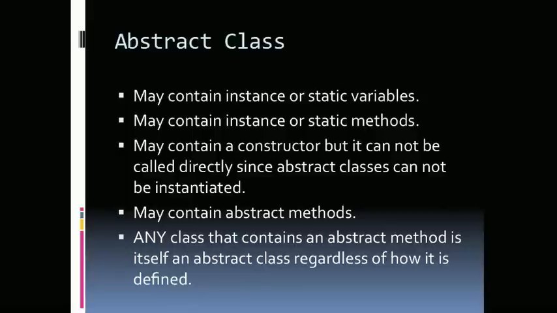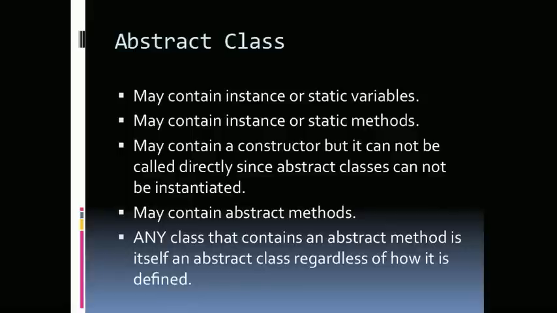Since an abstract class is only meant to be extended, it is never meant to be instantiated, we need to talk a little bit about some rules regarding the constructor. In the case of an abstract class, you can define a constructor in your abstract class, but it can never be called directly, because an abstract class, again, is never meant to be directly instantiated. In other words, you will never call new on the data type of the abstract class.